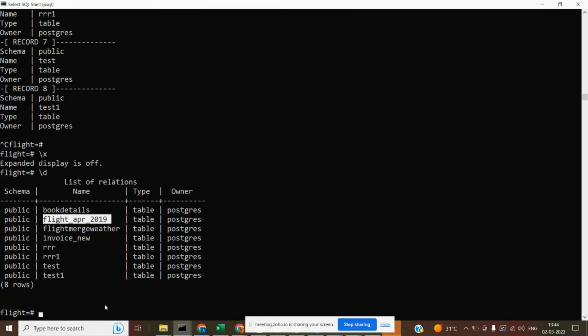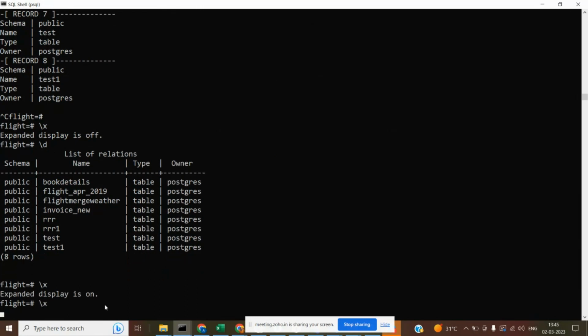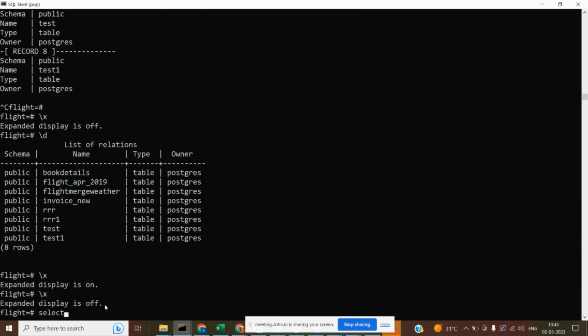Now I'm going to show you some rows. See, I'm using \x. \x is nothing but an expanded way. Without this \x, I will show you how it looks like. Select star from flight merge weather limit, I will show just 3 records.